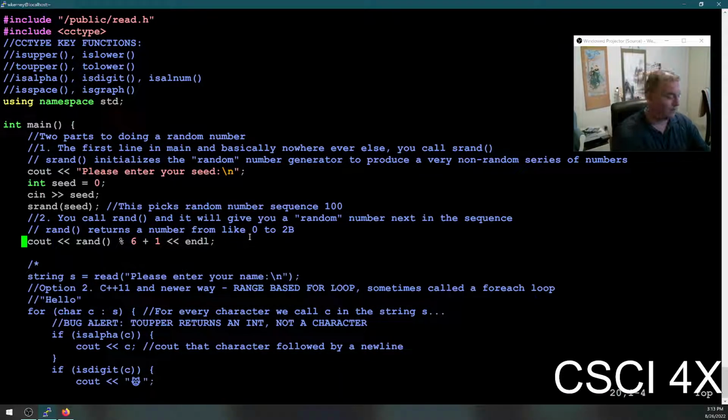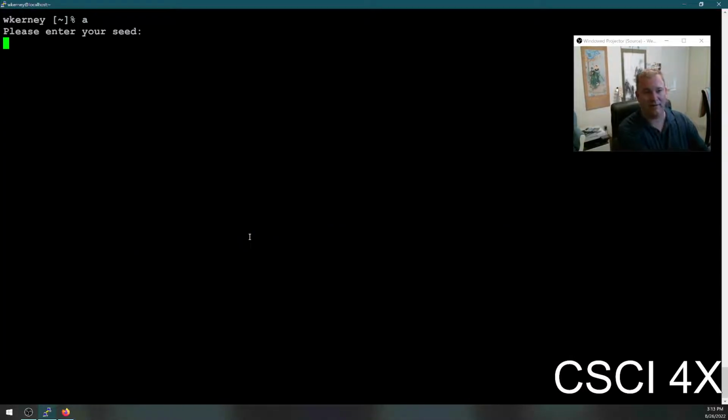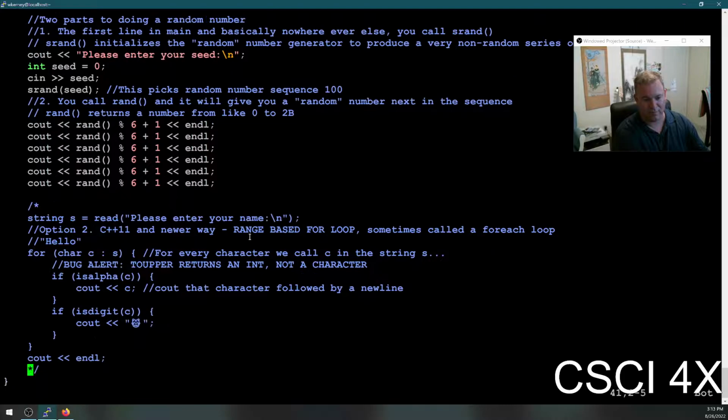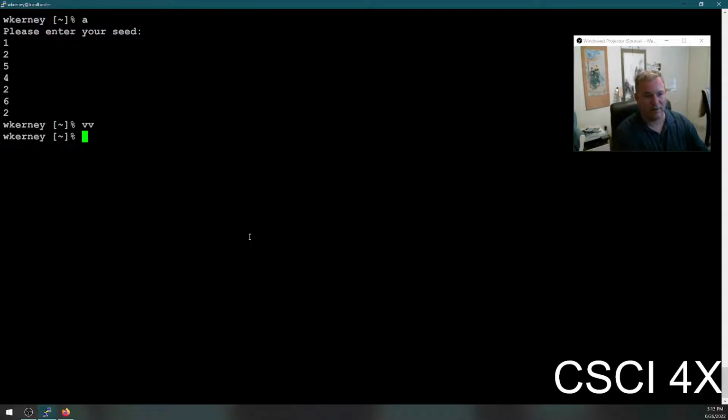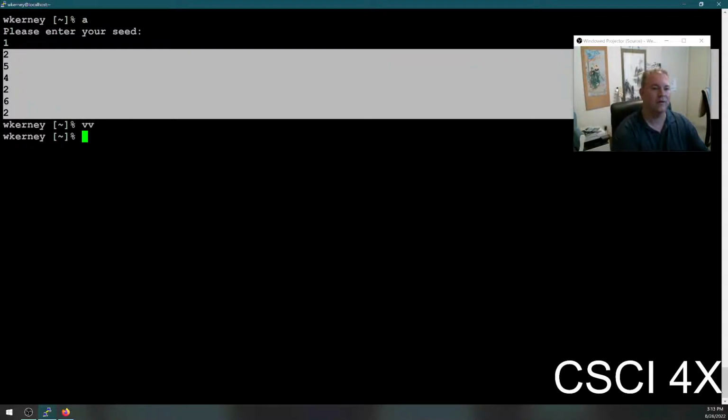So this is going to give us a 6-sided die roll, and if we're playing Yahtzee or something like that, we get 1, 2, 5, 4. Do we have 1 too many? 2, 3, 4, 5, 6. Is there 7 there? Oh, because 1's the seed. Okay. Yeah, so it gave us 6 dice rolls: 2, 5, 4, 2, 6, 2. So we got 3 2s. Not bad. It's a good starting hand for Yahtzee.